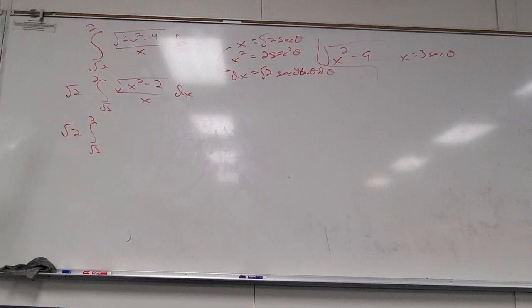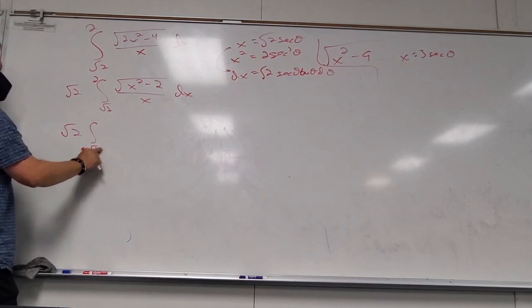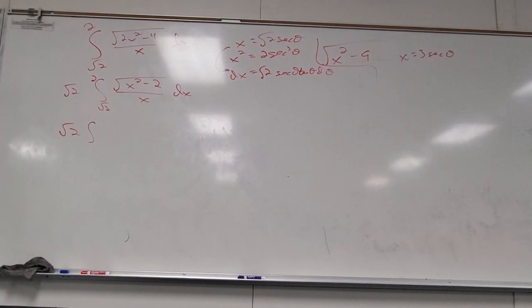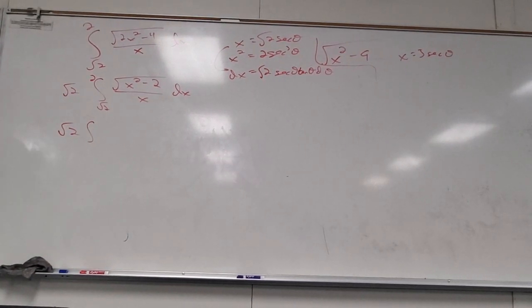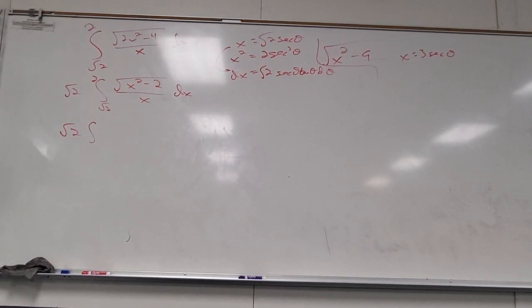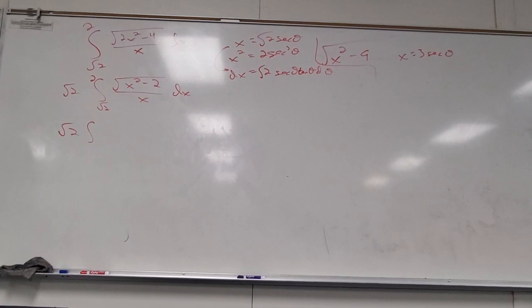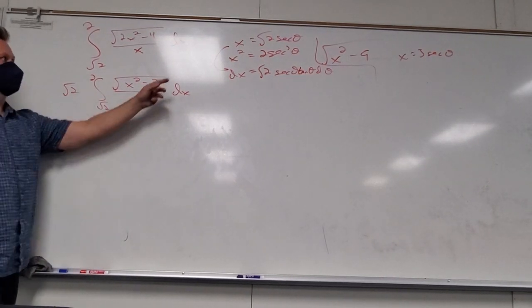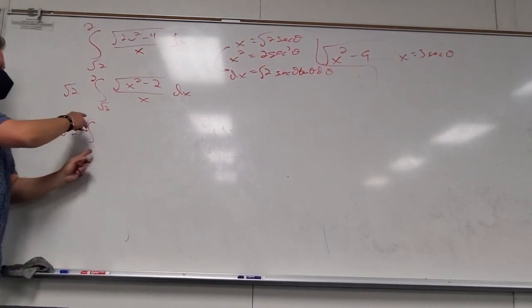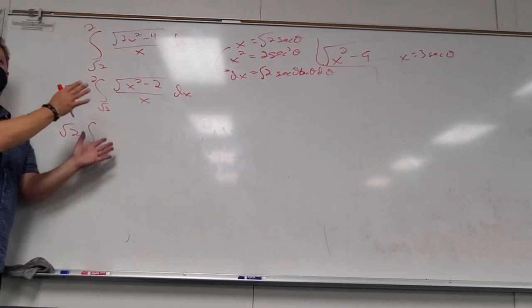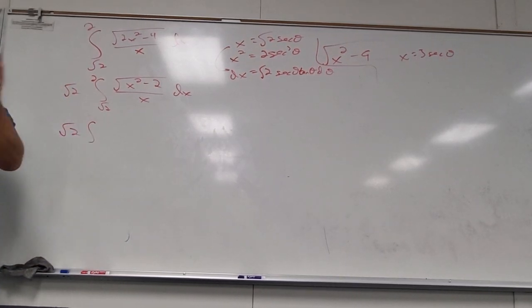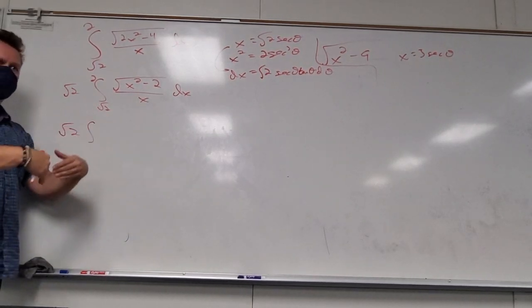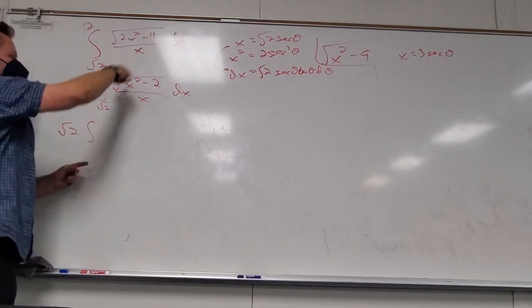There are 2 different ways we could do this. And to be honest, it's much better to change the limits, because then I don't have to go back to theta or set up triangles. Quickly, remember, when you make a substitution, don't you need to change the limits? I think it'd be about the same amount of work either way, but what do you guys want to do? You could either keep the limits and at the end go back to x, or we can change the limits right now.